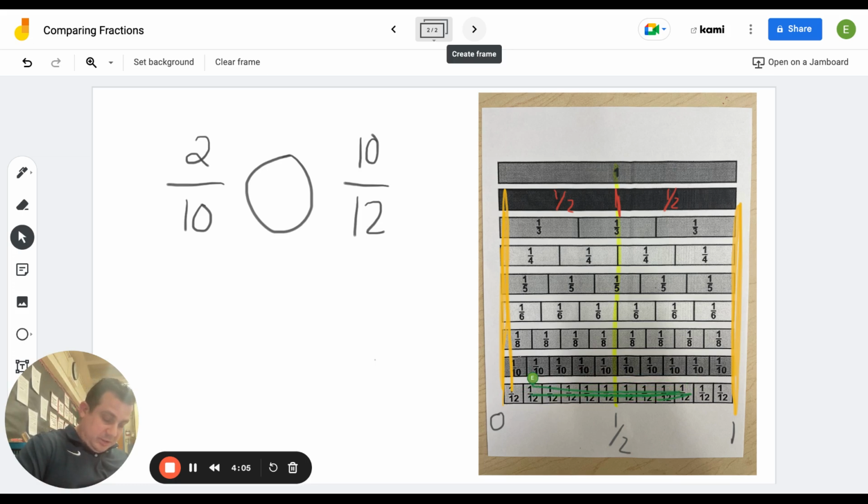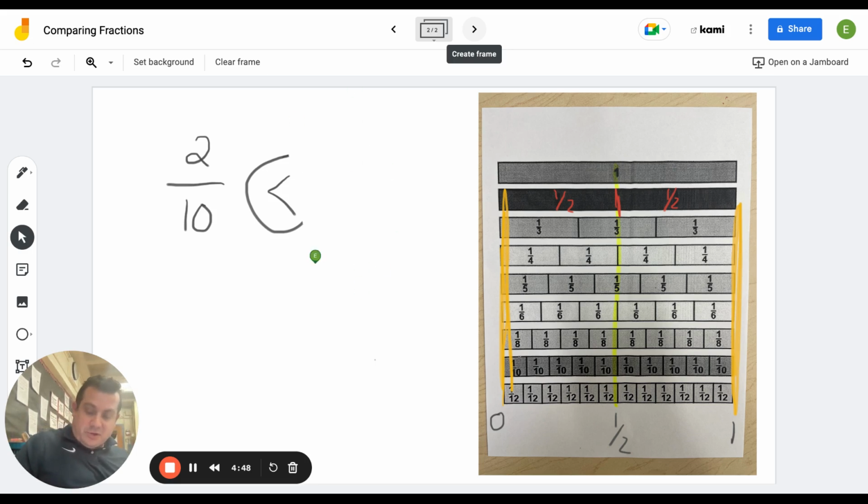When you quickly look here, you'll see that both fraction bars are on top of each other. With 2/10 we're shading a little amount, and 10/12 is almost at the whole. So that means that 2/10 is less than 10/12, or you could say 10/12 is greater than 2/10. All right. So those are just two quick examples of looking at our fraction strips and asking: is the fraction closer to 0? Is it closer to half? Or is it closer to 1 whole? So you can get an image in your mind of which fraction is greater than the other. All right.